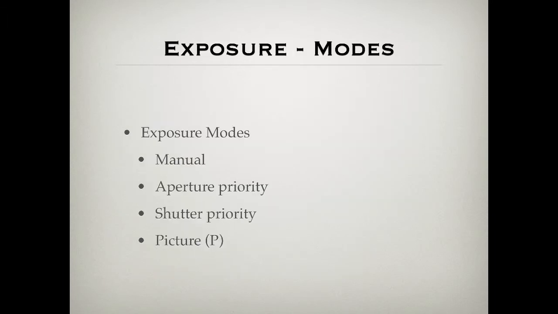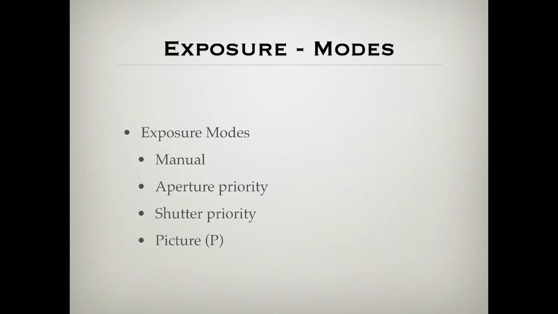So as we've talked about, there's a variety of modes in your camera. There's manual, where you set everything: aperture, shutter speed, ISO. If we set it to auto ISO, primarily we're working with shutter speed or aperture. There's aperture priority, which is what I recommend at the beginning for landscape and nature photography, where we set the aperture, and with a fixed ISO setting, the camera chooses the shutter speed.